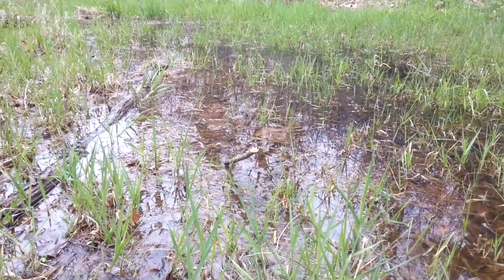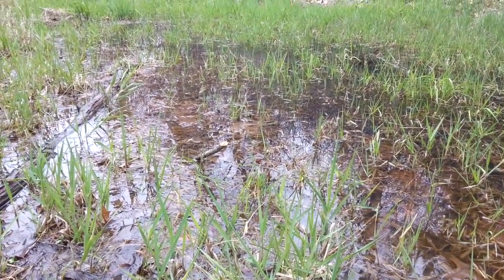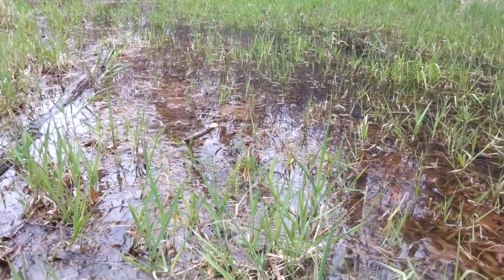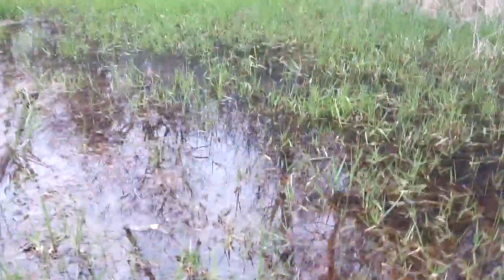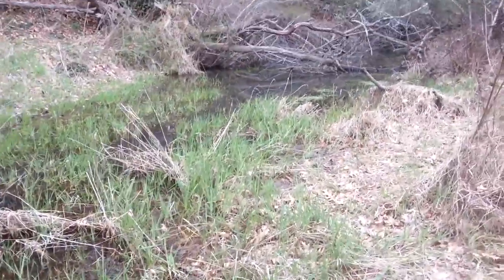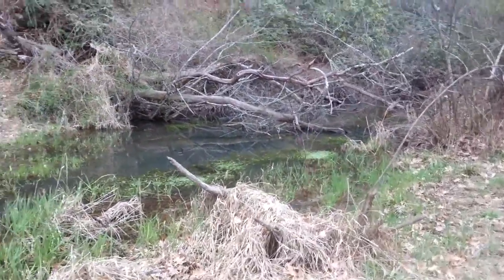If I have any luck, we will be able to make a cool little video showing off their nice tails — they've got some nice tails right now — maybe even their little eyes. I love it when their eyes really start to be very apparent on the tops of their heads. It's very quiet here, no frog noises, just the distant bleating of a car. It is very cold and it's the middle of the afternoon; I've noticed that the frogs tend to appreciate coming out more at night.